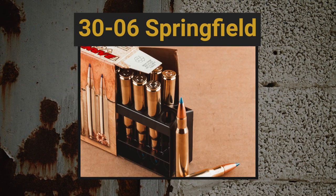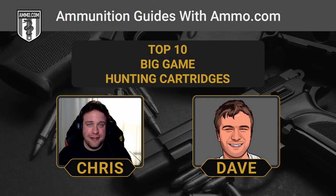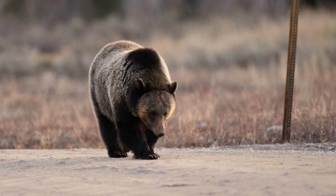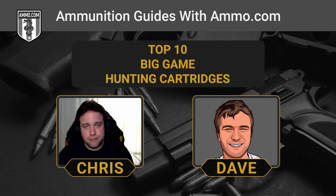My number two pick is the classic .30-06 Springfield. This is the World War I cartridge — as American as apple pie. The only downside is its length necessitates a long-action rifle. But the truth is, a .30-06 can take pretty much any game animal in North America. It's taken down grizzly — maybe not the best choice, but it has the power to do so. It's tackled plenty of moose. You really can't go wrong with a .30-06; it really is the gold standard.